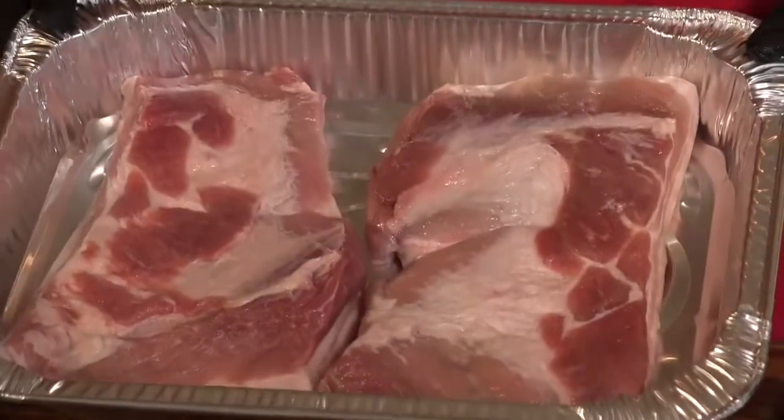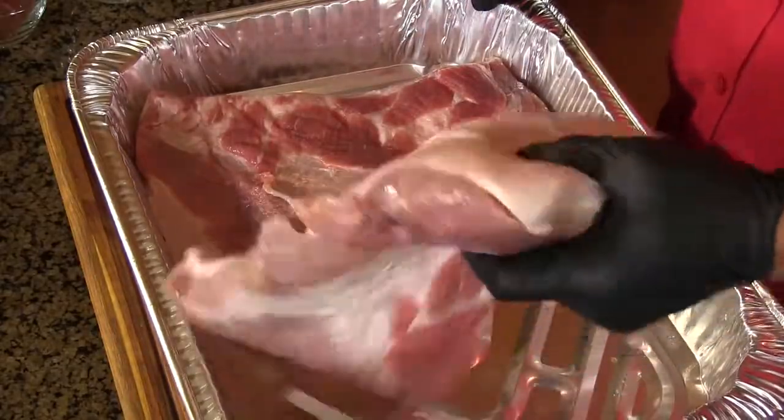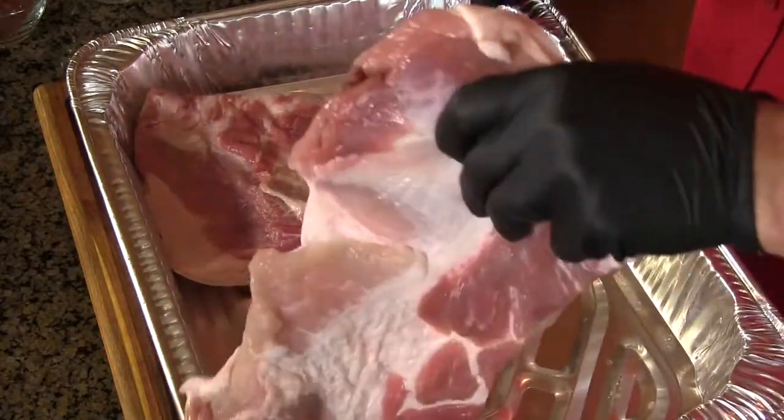We're going to get those pork bellies out. All right, and here are my pork bellies. Two of them, each of these weighs just a little under 3 pounds, and I have the skin on here. We will be leaving the skin on for this cook. I'm going to actually use that skin to help protect these pork bellies from the heat.